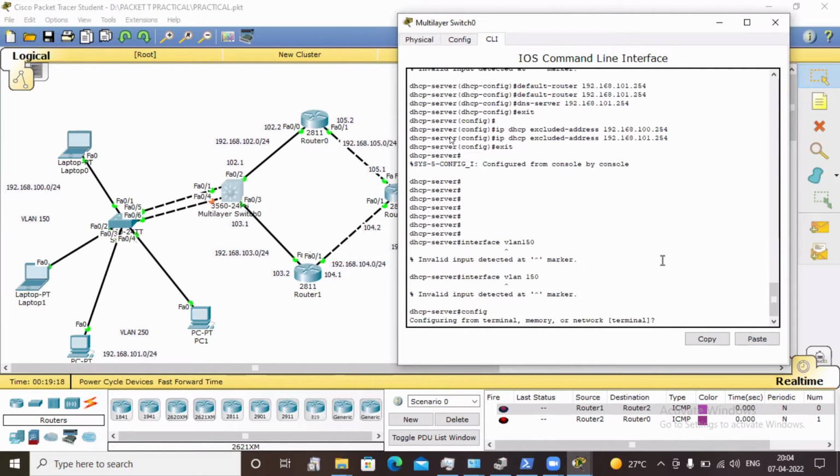Till then give this like a second layer 3 server, like same command.